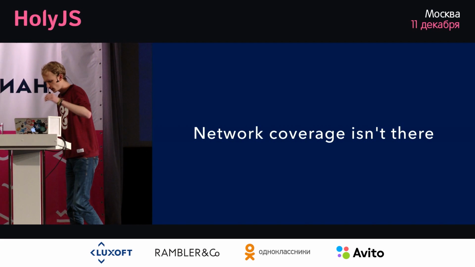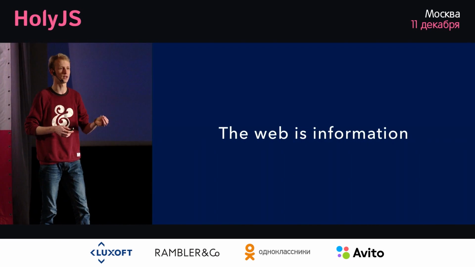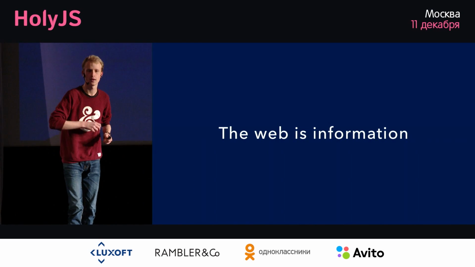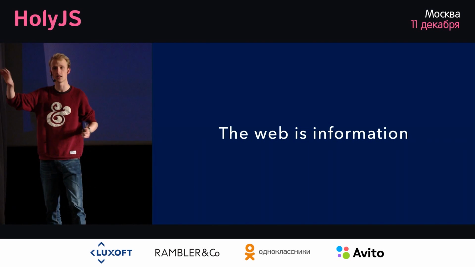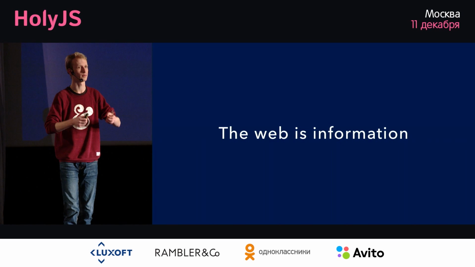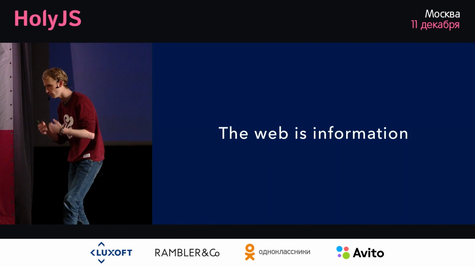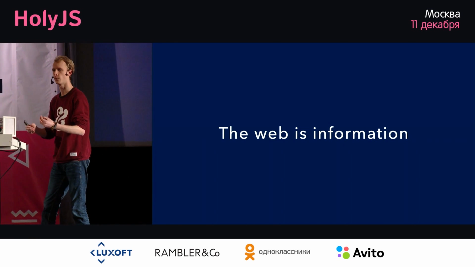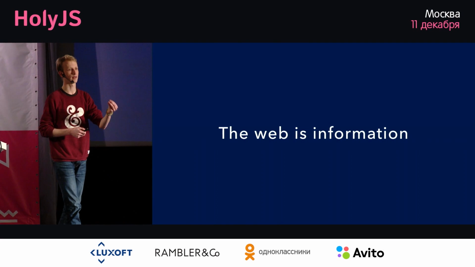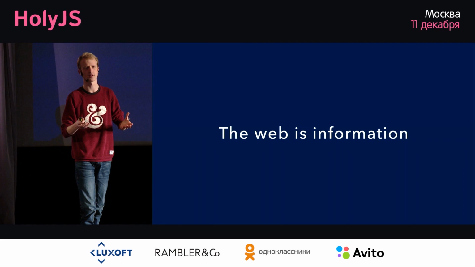The web, in its very essence, if you think about the web in its very essence, is information, right? That's all the web is. All we do is just encode information, send it over the wire as bits and bytes, and then decode it on the other side, and then display it somehow, right? All we do all day long is transferring information from people to people, from machines to machines, right? The web, in its very essence, is just information. The thing about information is that it's the most useful when it's there at the right time. Sounds trivial, right?